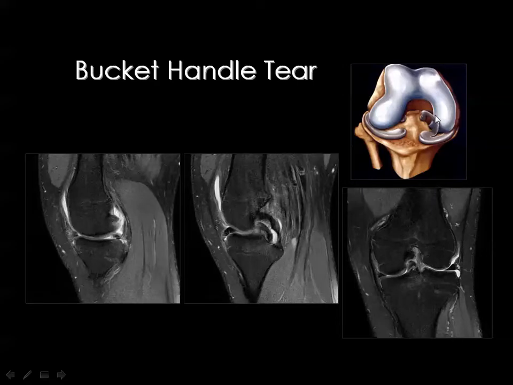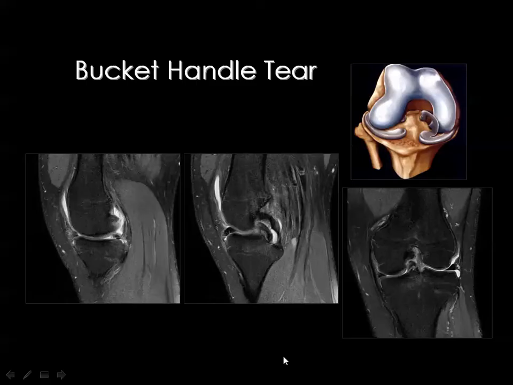Then where is this fragment? It lies below the posterior cruciate ligament, giving the appearance which is known in imaging as the double posterior cruciate ligament sign. And you see the posterior cruciate ligament, and this is the meniscal fragment which is displaced inside the notch below the posterior cruciate ligament.